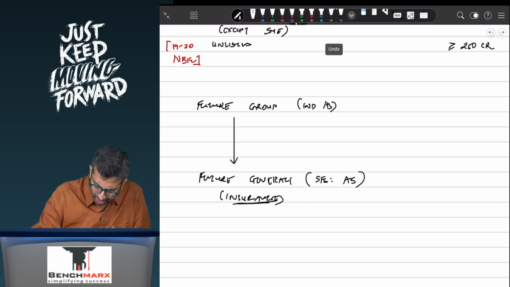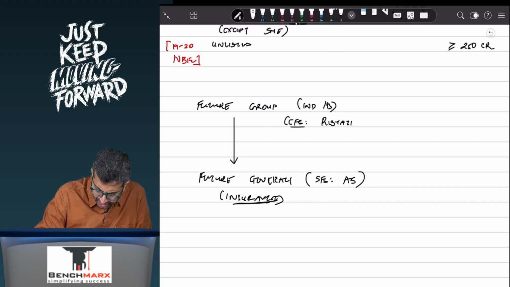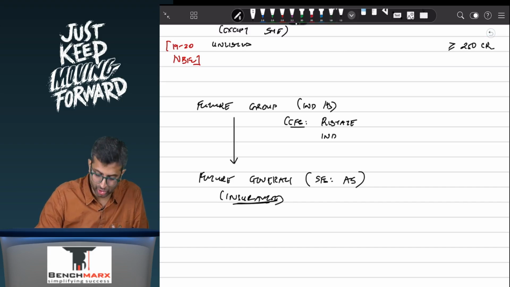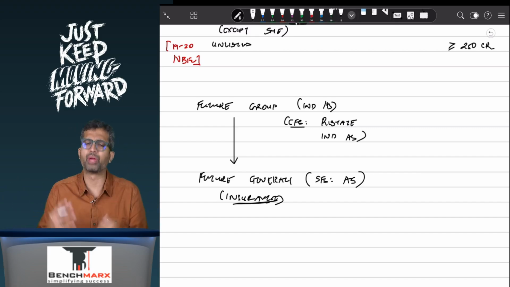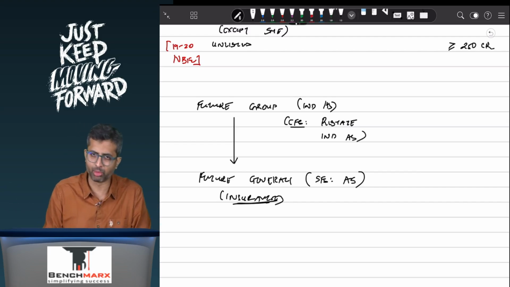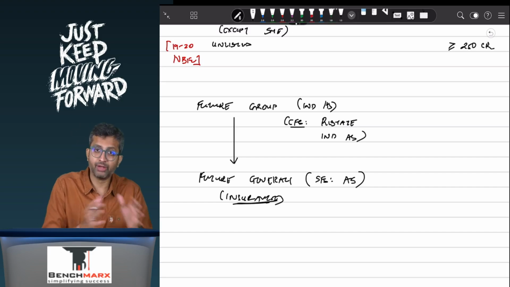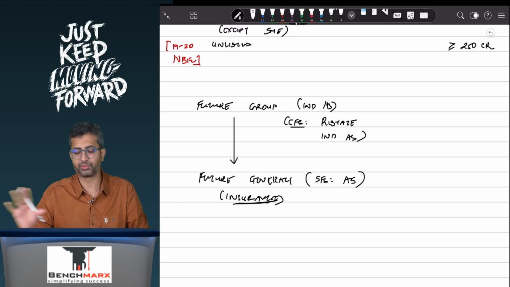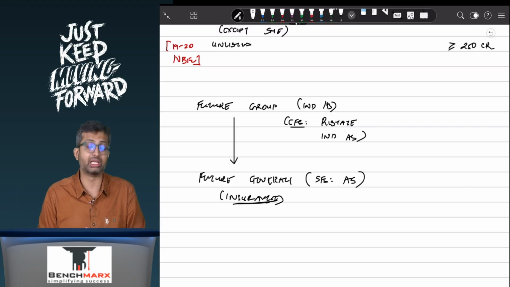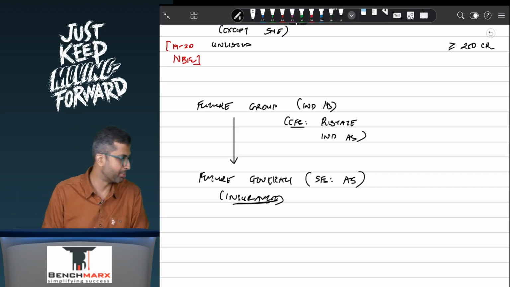However, for the purpose of CFS, I will have to restate as per Ind AS the financials of Future Generali to the extent practicable. Because when Future Group prepares its CFS, it has to largely prepare as per uniform accounting policies, and hence Future Group will have to restate the financials of Future Generali as per Ind AS to the extent practicable for consolidation. But in SFS of Future Group, you will still have Future Generali preparing using AS.